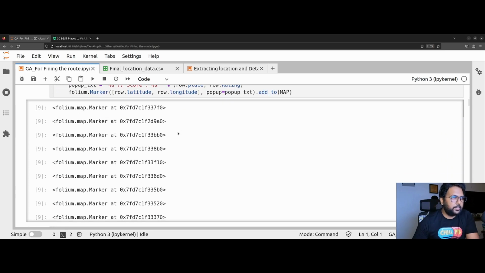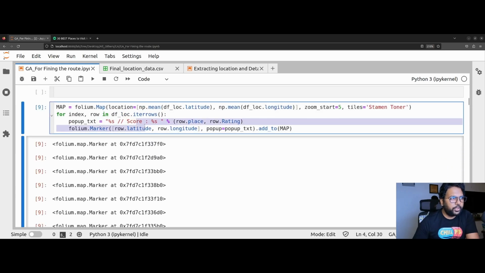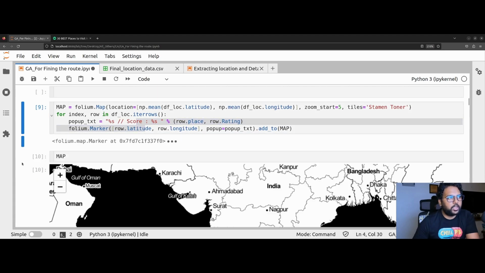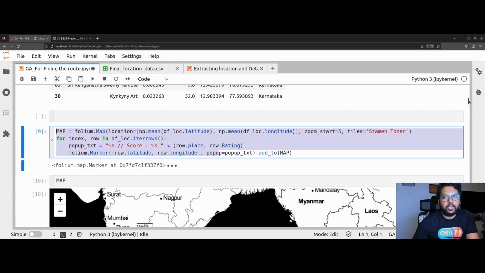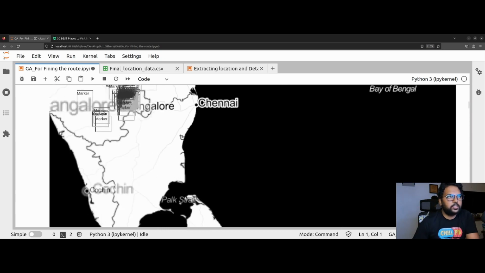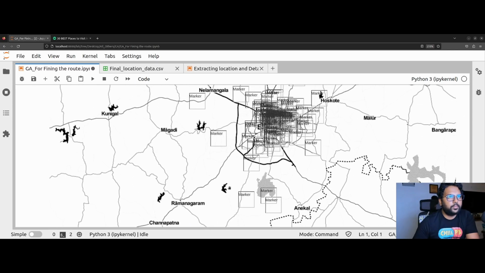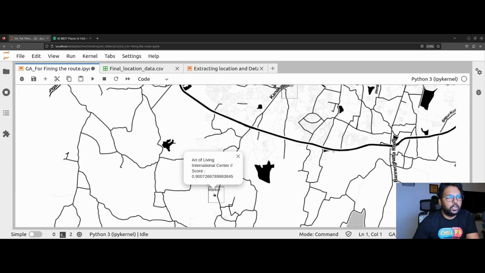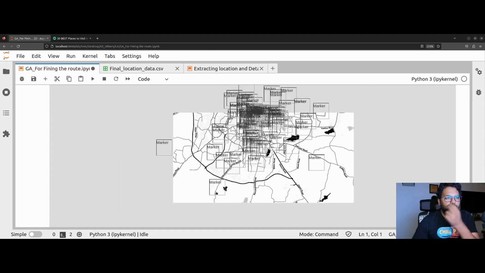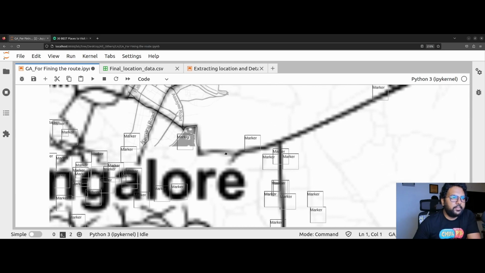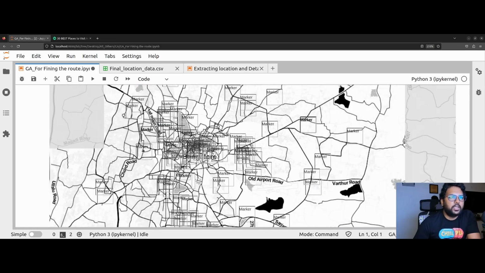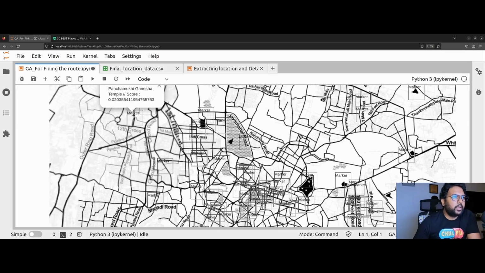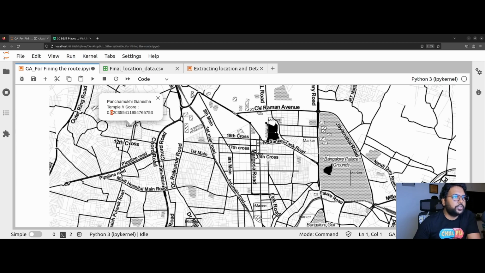Now from here we are trying to do different kinds of plotting. So I plotted all the locations that we had in our case. If I show you the location details, this is highlighting the location. It is not able to show the exact mark, but we have these marks in the specific locations. Maybe the browser is not supporting the exact landmark details, but you can see the square box created in that specific location is the location detail we have, and these are the ratings we have given, right?